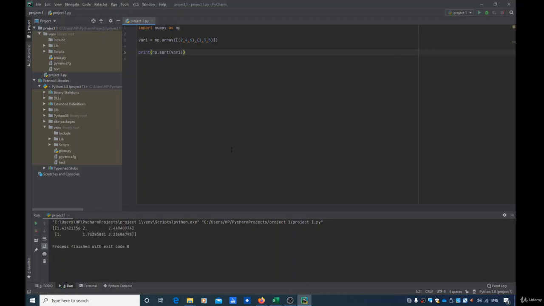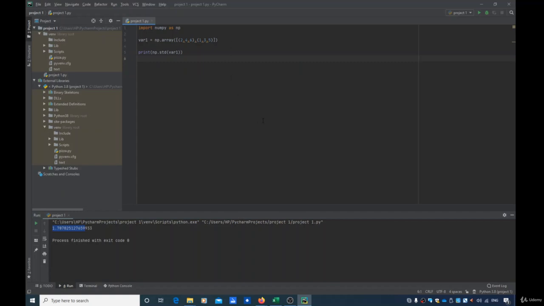What it will do is calculate the square root of all the numbers, so the square root of 2, the square root of 4, of 6, then the square root of 1 right here, the square root of 3, and the square root of 5. Same thing for the standard deviation. It will calculate the standard deviation of all the numbers and give you just one answer. So it's going to be std. If you run the app, it's going to be a bit different. It's going to give you just one number, the standard deviation of all the numbers right here.